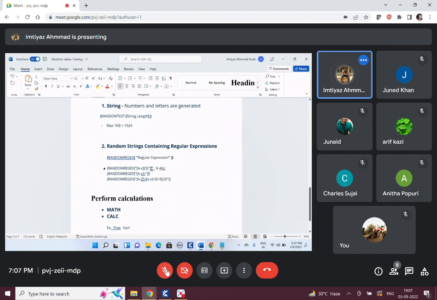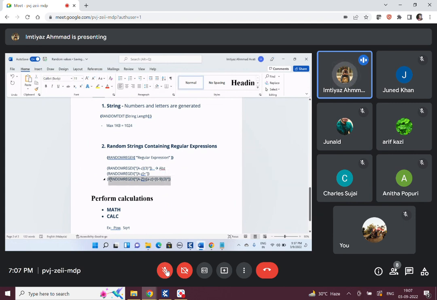If within this curly bracket I pass a particular digit, that is the limit for that length. Here it will generate length 3. Here I am saying generate any character from capital A to Z, then any character from small a to z, then again 0 to 9, 3 digits.